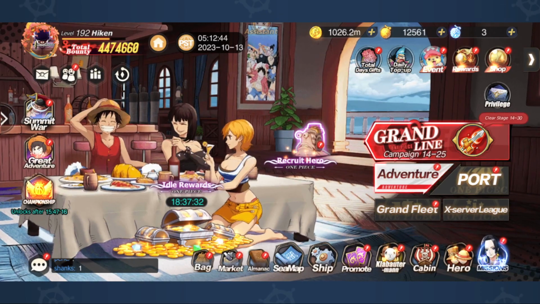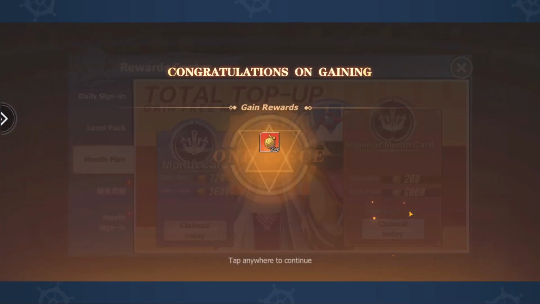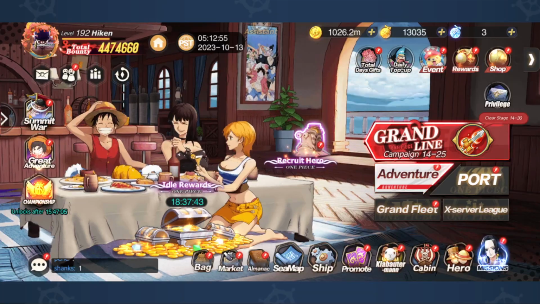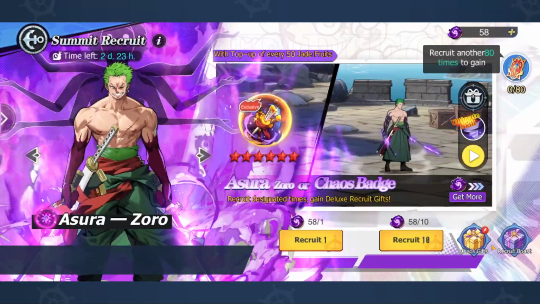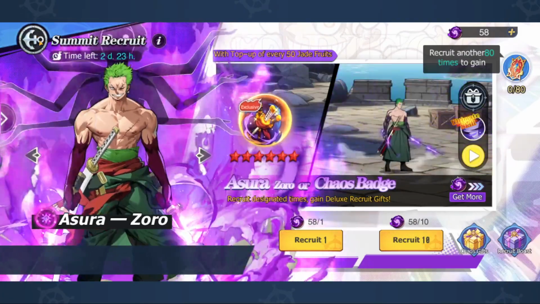Now, most of you know that if we go into monthly plan, I've got a day left on this. So tomorrow is the day this resets, so I'll be buying the 198 diamonds that you need to be able to reset this. And then I'm going to be using that on my summit so that I can pull for Zoro. So we are short by a little bit. It is fine because we are going to get it. That's going to be perfectly fine. We don't actually need to buy any of those packs.